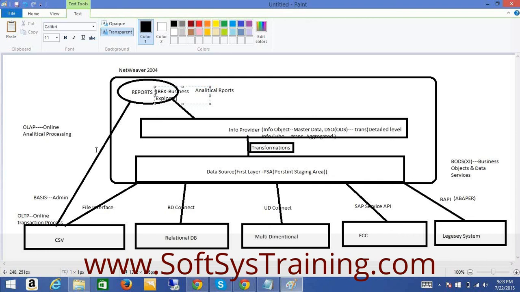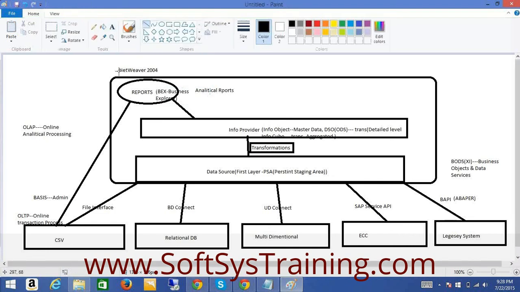This is ruled out. You cannot build a report directly on the source system, which will impact your front-end services. In other words, loss of your clients. So that's the reason why you cannot build on flat source files. We do not build reports on top of source systems or OLTP systems.